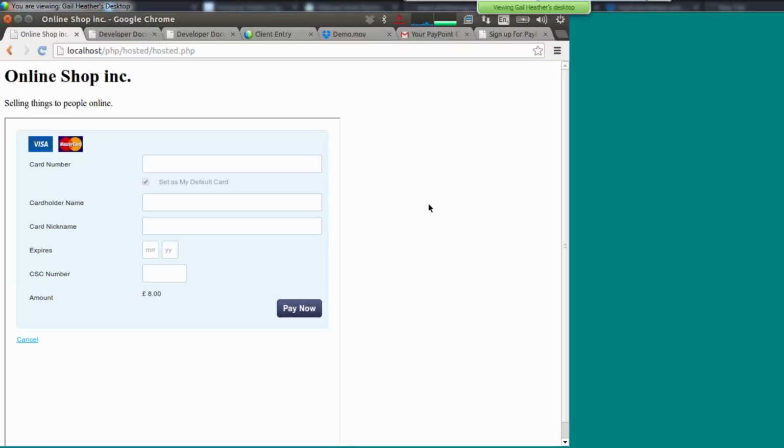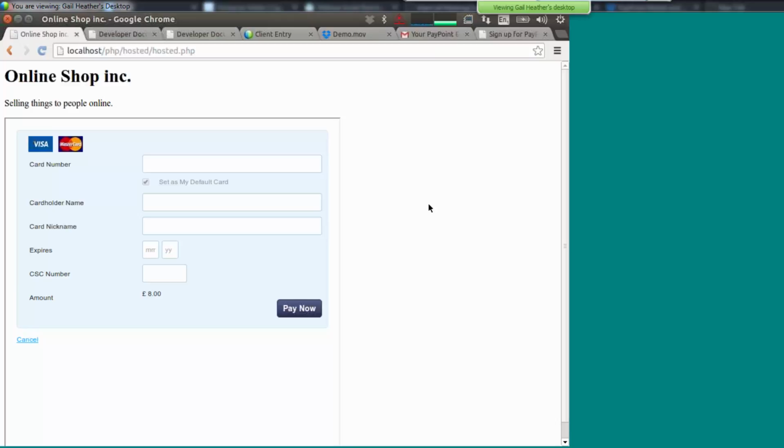Now, it's good at this point to point out this form has a lot of flexibility in terms of skinning. So a custom skin can not only have a custom CSS, but also change the text of all the inputs, and can have custom JavaScript, which can change the page quite dramatically if you like. So we're very flexible in what you can do on how this page looks and feels.